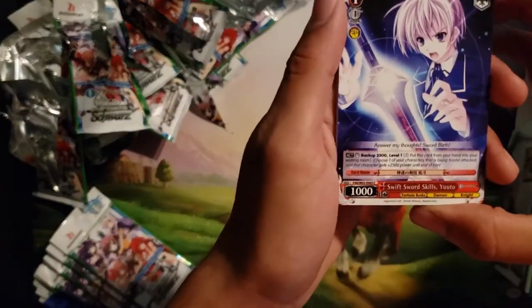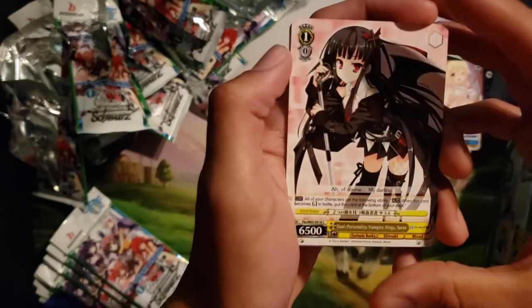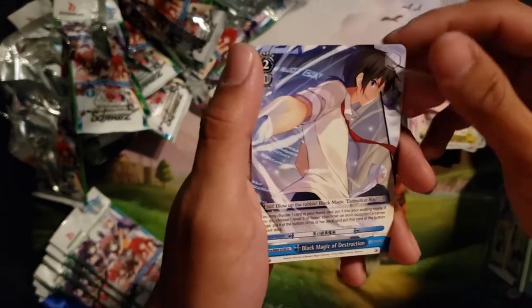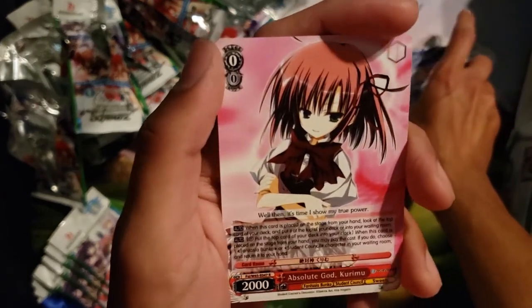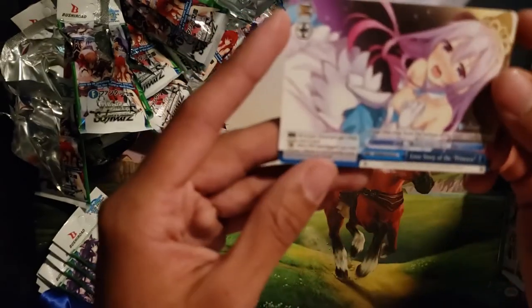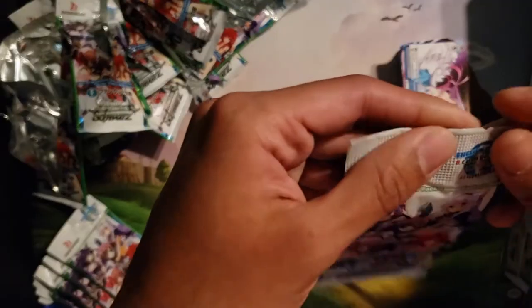Okay. Swift Sword Skills, Yuto. Get that out of here. Dual Personality Vampire, Ninja, Ceres. Isekai Melf. Yo! Get that out of here! Black Magic of Destruction. Absolute God Kurimu. Oh, why does she look so evil in this? Oh, she looks so menacing. What the heck? That's her typical smile. What is going on there? And then we got a love story of the princess. I love Oni-chan. Next one!